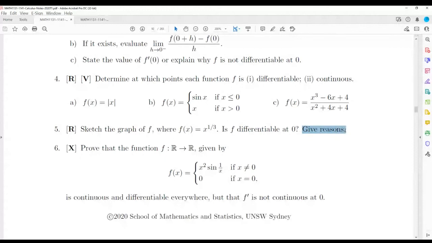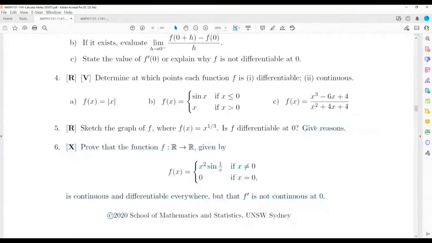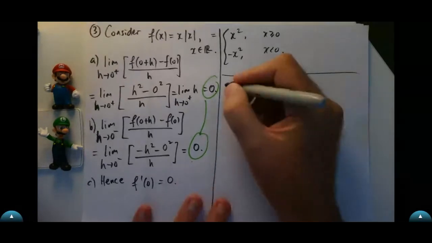Okay, so that would be the reasons, right? If I go back here, it says give reasons. Well, that's a whole bunch just from the picture. There's another way of doing this as well, and let me just quickly share that with you. So this is question 5.